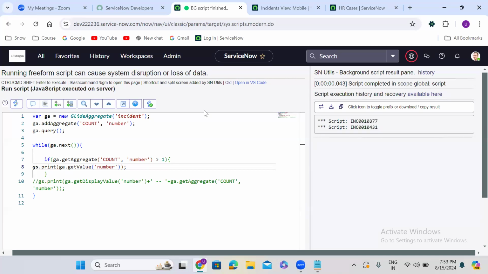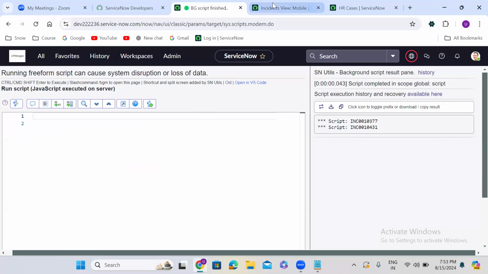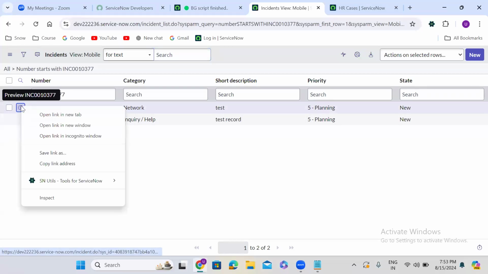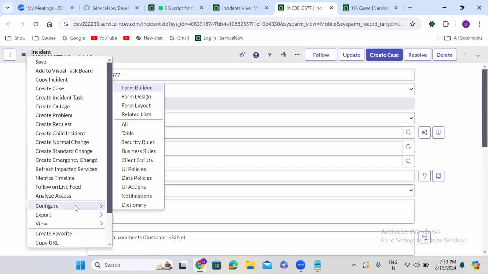Okay. So now we will understand how to get the maximum value. Let me just create one particular field on the form. On the incident table, I am actually creating one field. Click configure.